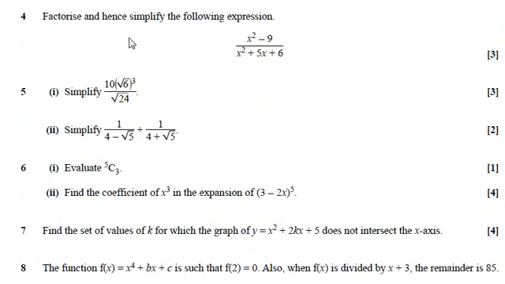You have to factorize the expression, and that looks kind of meh. It's not that hard, but first things first, it wants you to factorize it and hence simplify. So you do not simplify first, you factorize first. So first term, x squared minus 9. This looks incredibly familiar. If I say that 9 is 3 squared, you will definitely know a law called the difference of two squares. So the difference of two squares makes it so that x squared minus 9 will become x plus 3, x minus 3. So that is the first: x plus 3, x minus 3.